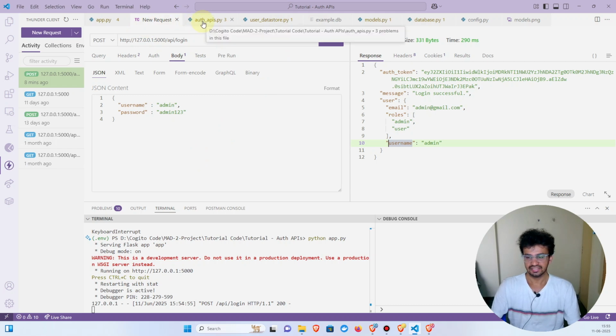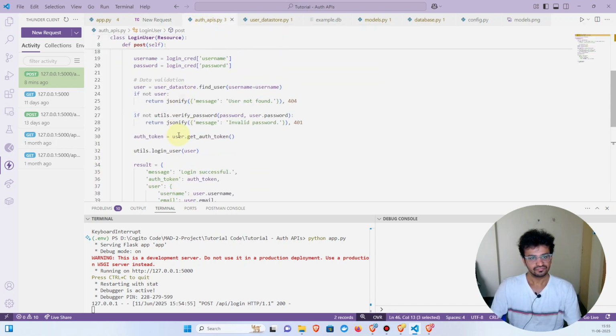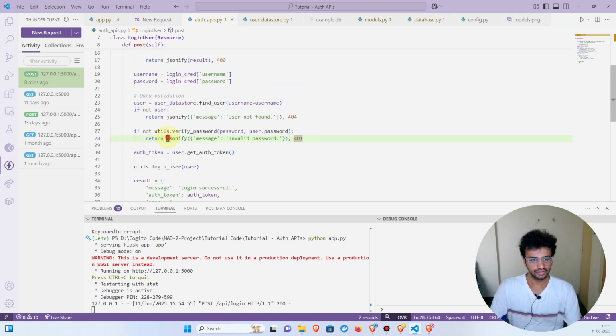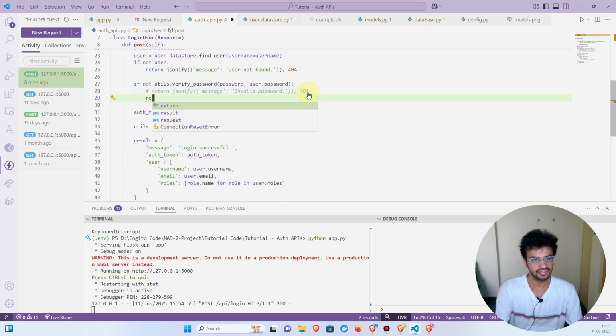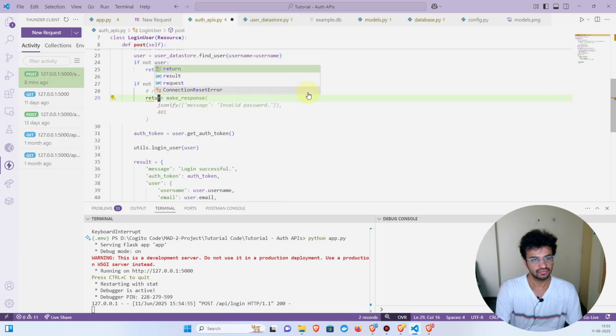Let's give a summary of what has happened, what all errors were coming, and how we have resolved that. If you see over here, when we are returning these as an object, it is saying that the JSON is not serializable. In order to avoid that, like we have done over here, instead of this particular thing, let's comment this, and we can say I want to return, and I will be using make_response.